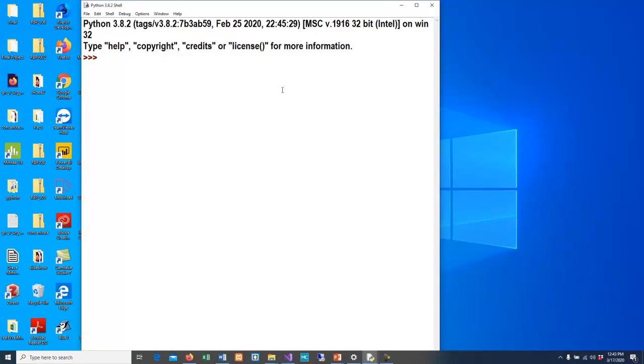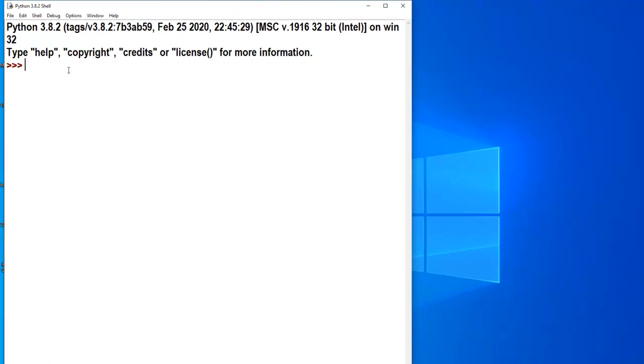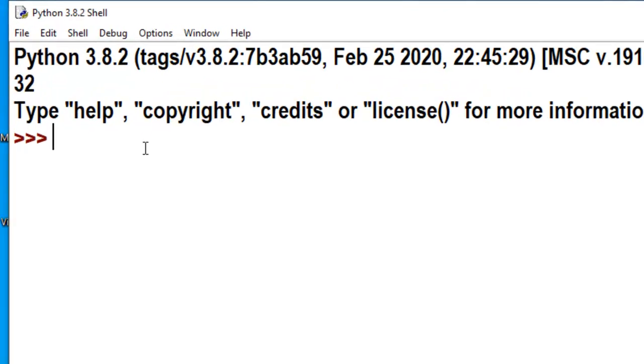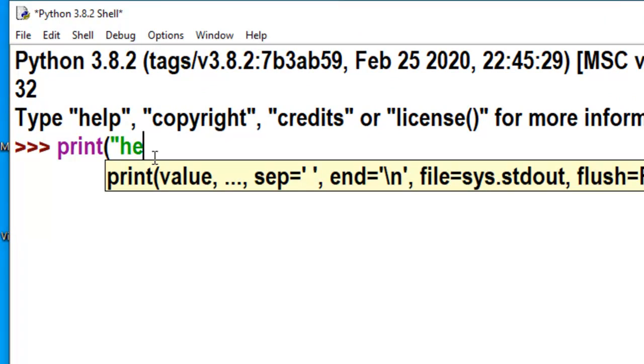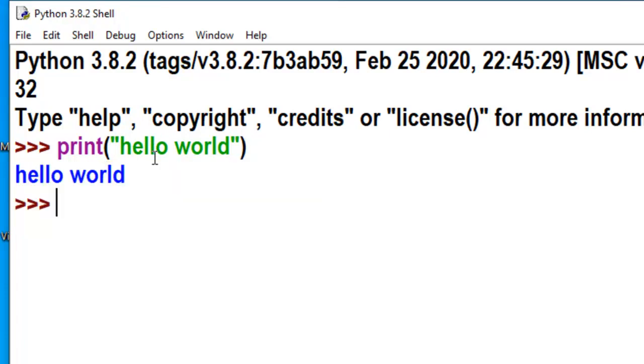And here it has launched the IDLE shell. The shell is interesting. The shell is a runtime just like in Java, but it's an interactive runtime. So I can type commands directly into the shell and it will respond with the results of those commands. So here I could do my first Hello World actually by typing in the print command and then saying hello world, closing my parenthesis and hitting enter. And there you have it.